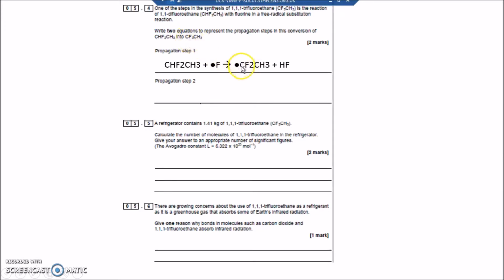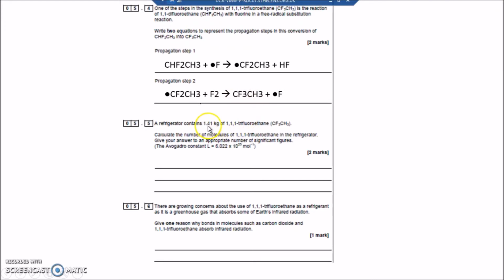That's why I know that the dot is on that carbon, because that H is going to get replaced by an F. So that H must be lost so it can get replaced by an F, and the dot is on that carbon there. What's going to happen next? This is going to react with fluorine, so this reacts with F2. This always makes an F dot again, because it is a catalyst in the chain reaction, and therefore we make CF3CH3 as it says in the question.